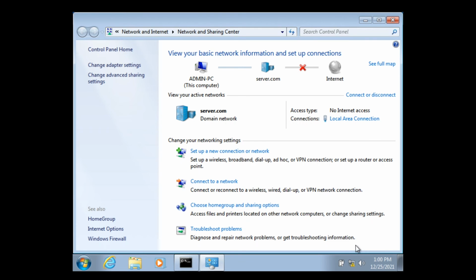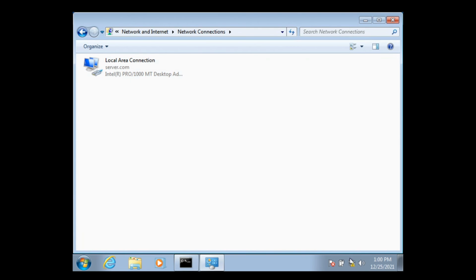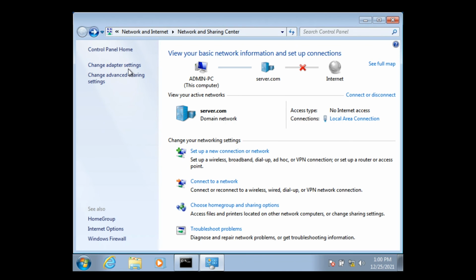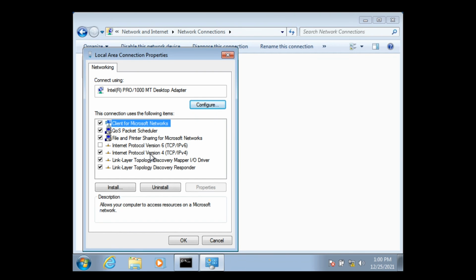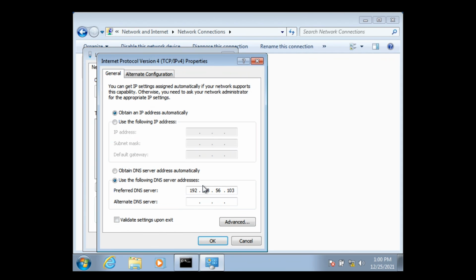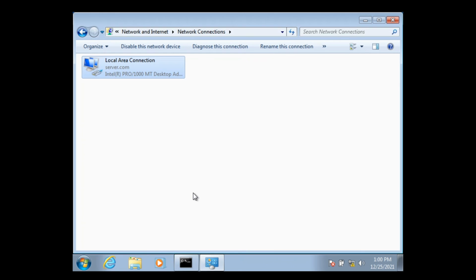Another thing I wanted to note is that if it isn't working, you might have to go to, okay, I'm moving a bit fast here, network and sharing settings, and then to change adapter settings, and right click here on local area connection, then properties. I'll click IPv4 and then click properties. And if use the following IP address is selected and you have manually put in the IP address data, then you have to change that to obtain an IP address automatically. But because that's how ours is already, the DHCP works as expected.